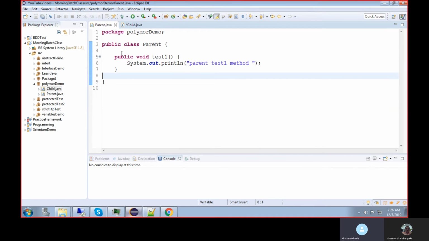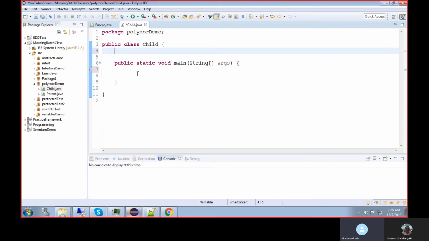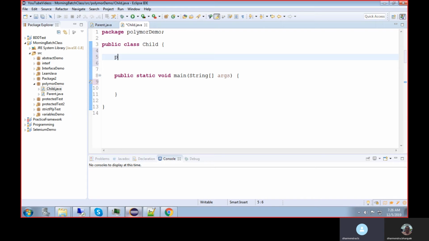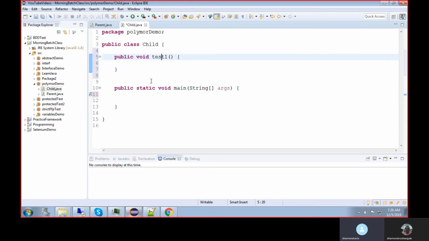So this is your test1 method in the parent class. If you override it in the child, how can we override? Public void test1. Now you can see there is no override icon here because we need to make a relationship between the parent and the child. How can we establish a relationship?